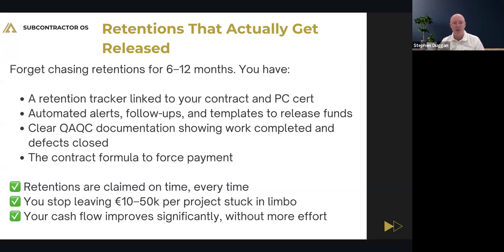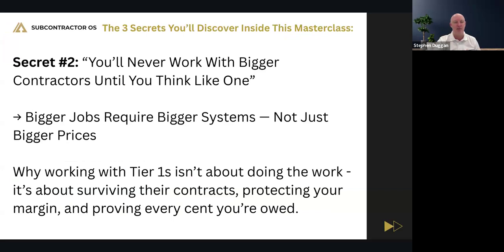It's a contract formula to force payment, not just in terms of retentions, but your monthly valuations, making sure your variations and dayworks, even your materials on site, which again is eating up your cash flow. Your retentions are claimed on time every time. You stop leaving 10, 50K per project stuck in limbo, improving your cash flow significantly without more effort.